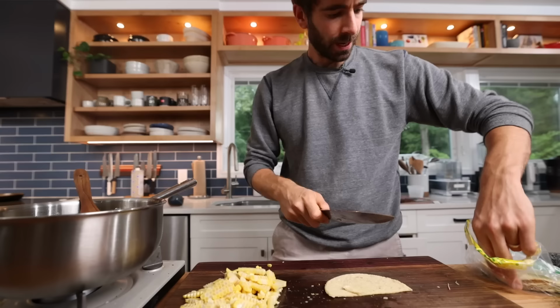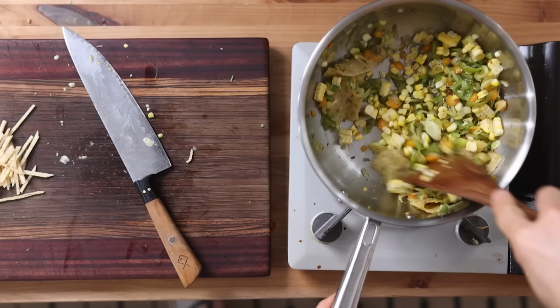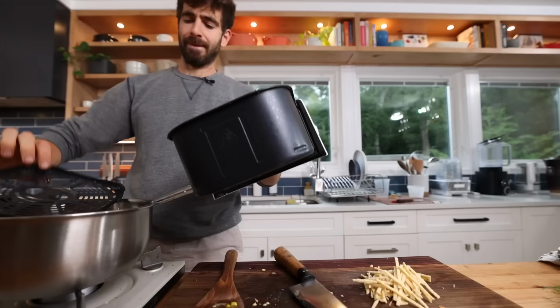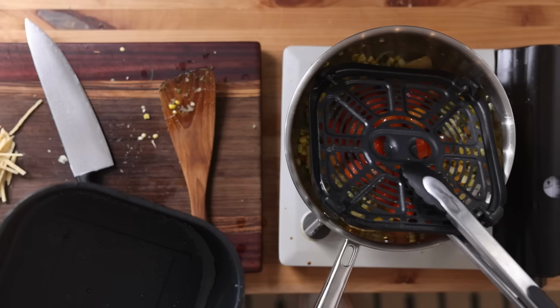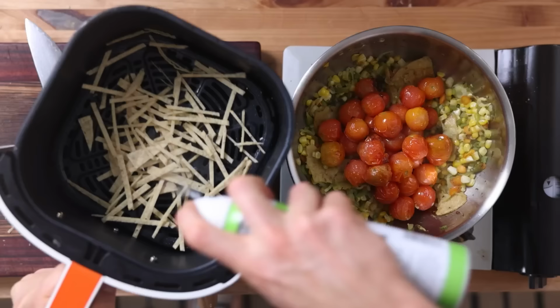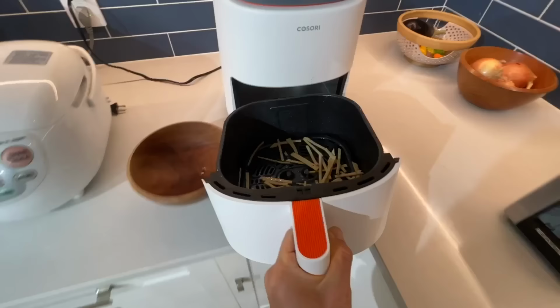In the other form, cut these tortillas right in half and thinly slice them for some little tortilla strips that will air fry once those tomatoes are done. Okay, now I can add the corn and then just let all of that continue to cook. And our tomatoes should be done. Yes, yes, yes. It's called roasty, roasty, roasty. Instant tomato soup. Roasted tomato soup, that is. Oh, you son of a... hot. Kind of felt like there was a chance that would happen. Okay, so now this should take, you know, maybe 2-3 minutes. Spray those, hit them with just a little salt, and then into the air fryer, 380, 3 minutes.